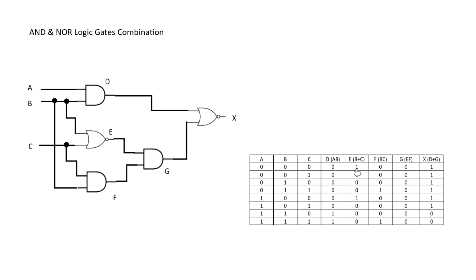Because it is a NOR gate, remember, this is a NOR gate, it is not an OR gate. An OR gate has no bubble here, but this bubble, as I'm pointing out, represents a NOT gate. So a combination of an OR gate and a NOT gate becomes a NOR gate, N-O-R, NOR. So it will do addition, but then it will invert its output.